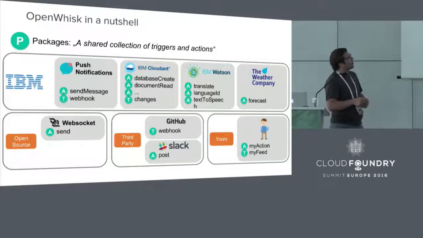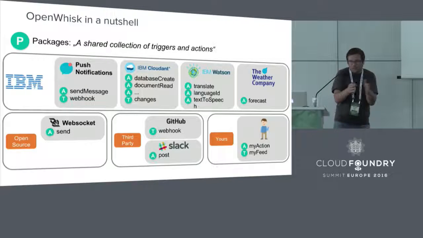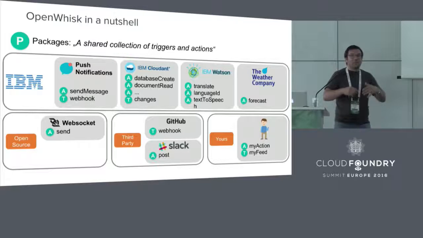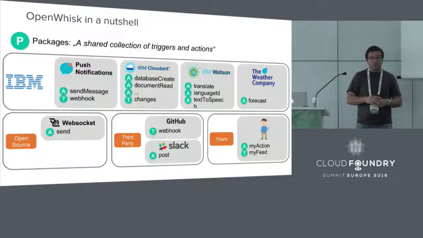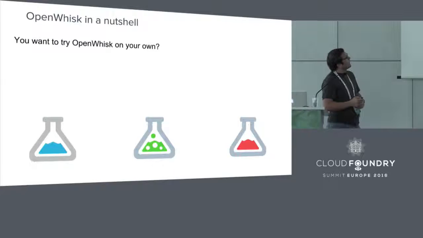Or there's the IBM Watson package, where you see there are no triggers, but there are actions. And what you can do here is, for example, invoke the translate action, hand over some text, and you can translate the text without writing any code. You don't need to understand anything about Watson. You just hand over some text, and you can translate it from English to French, for example. Of course, we once again would like to encourage you to write these kinds of packages as well for different services to make integrating with our service easier.